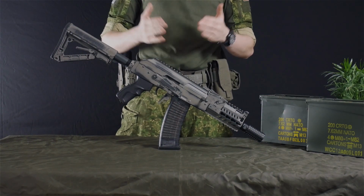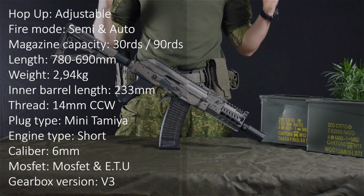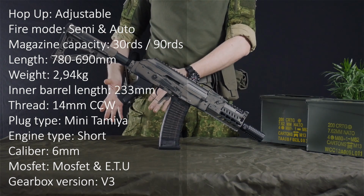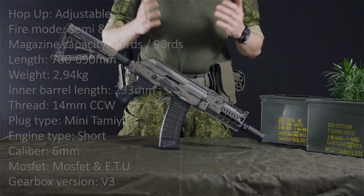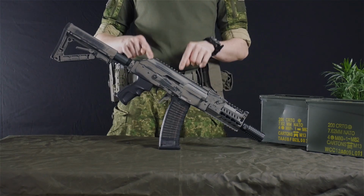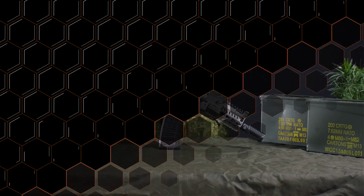After the packaging, I will show you the technical data of the gun. Every shop is showing this technical data on their site, so I will blend it in there. I don't want to talk about this. If you want to read it, please stop the video. For the shooting test, I will upload a separate video. This will come online 3 or 4 days after this video comes online on YouTube.